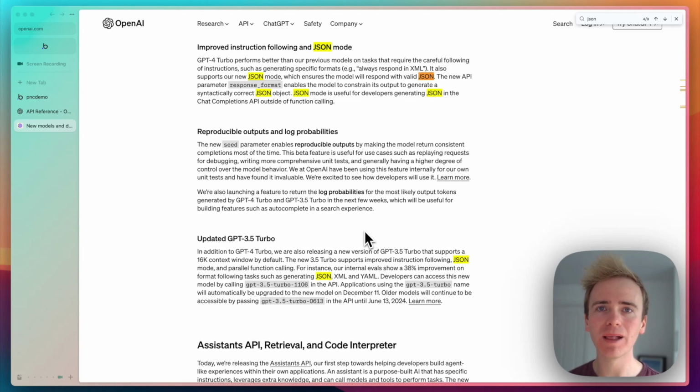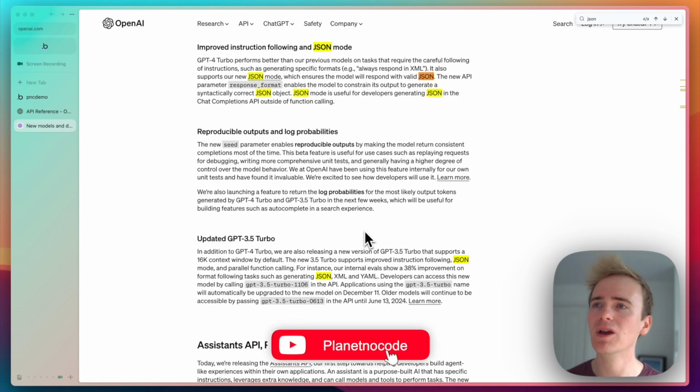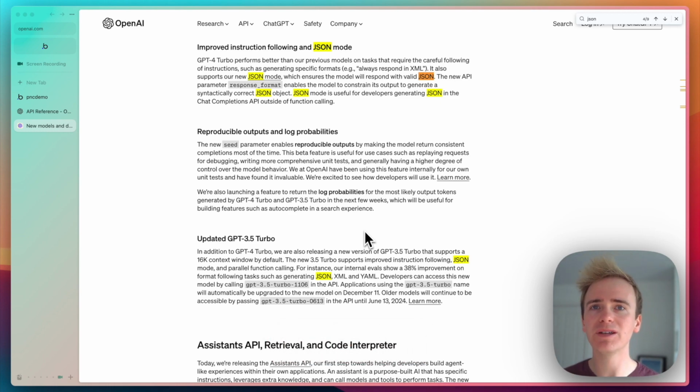If you're building a Bubble app that uses OpenAI text generation to give a ChatGPT-like experience to your users, then this video is for you, because I'm going to be addressing one of the key irritations, frustrations, things that waste endless time when trying to get OpenAI to work with Bubble. And that is getting a reliably structured response back. And that's become a whole lot easier with the latest updates to the OpenAI API, including JSON mode. And in this Bubble tutorial video, I'm going to be diving into that.